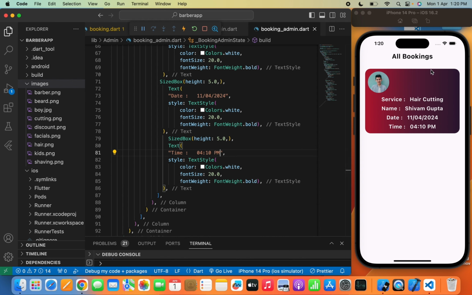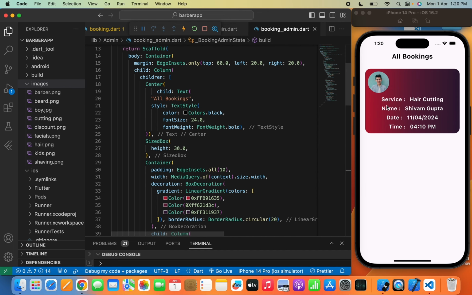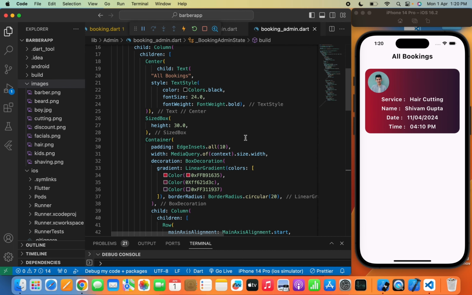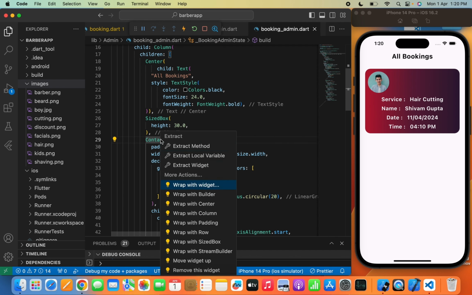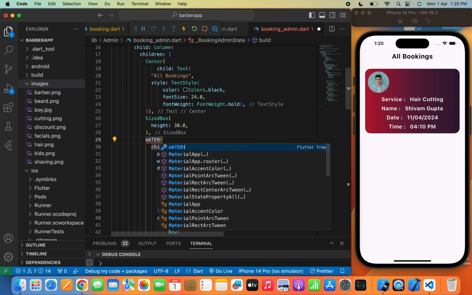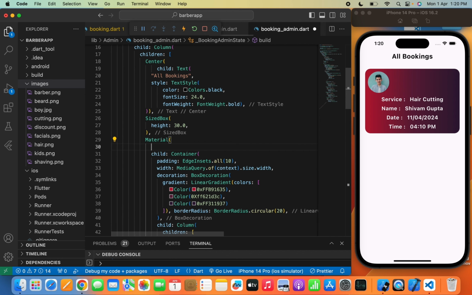So if you want, you can also provide the material widget to this, I mean the elevation to this container. So one thing you can do, you can wrap up with a material widget, and the elevation 5.0.